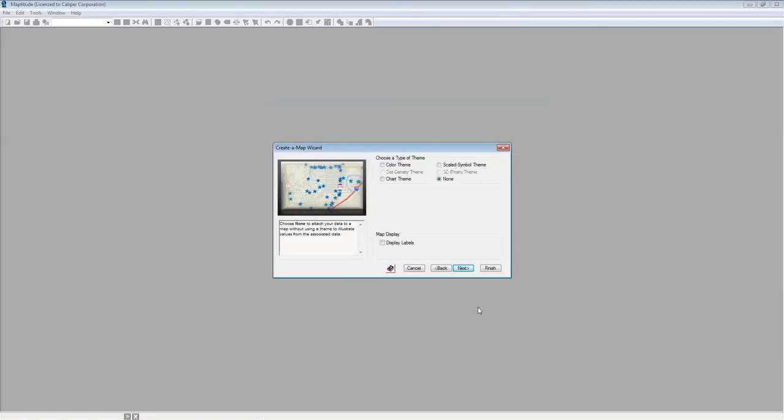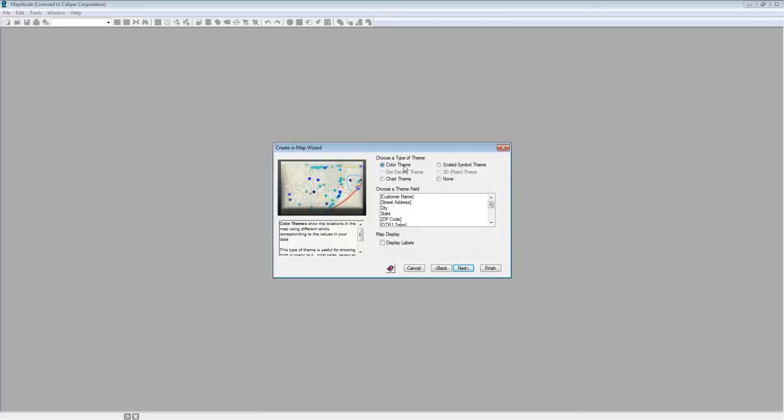Now that I have told Maptitude the type of map that I would like to create, in this case I would like to locate all of my data by their address, I receive additional options for how I can display this data when my map is created. A variety of themes are presented as an option. I'm going to create a color theme using the data contained in my spreadsheet.